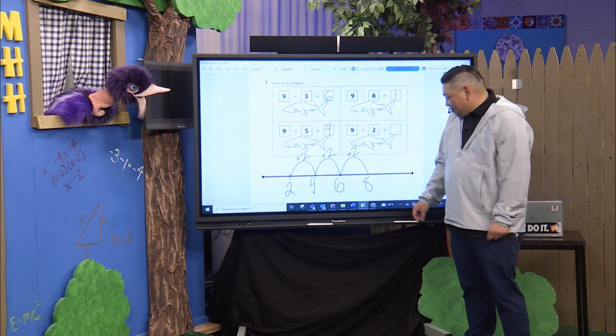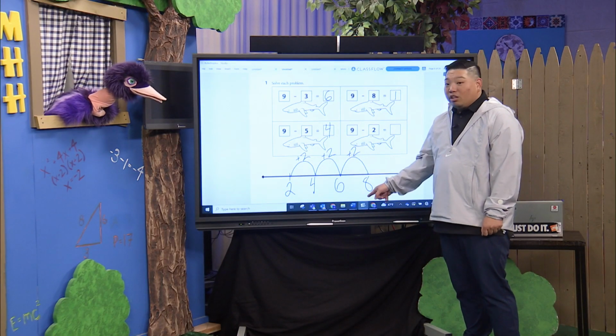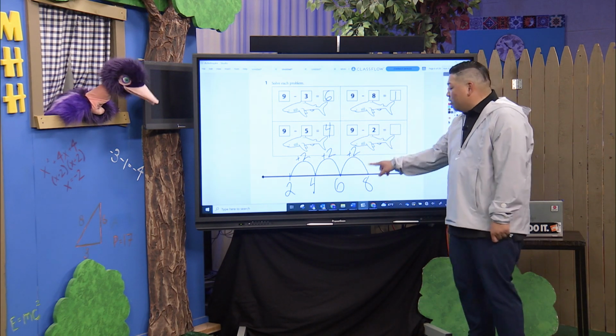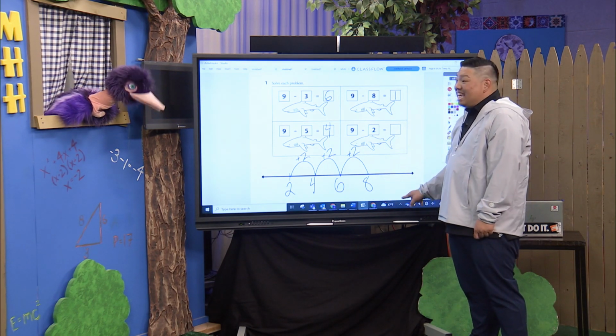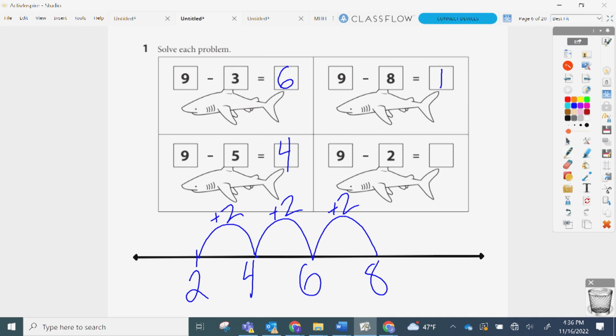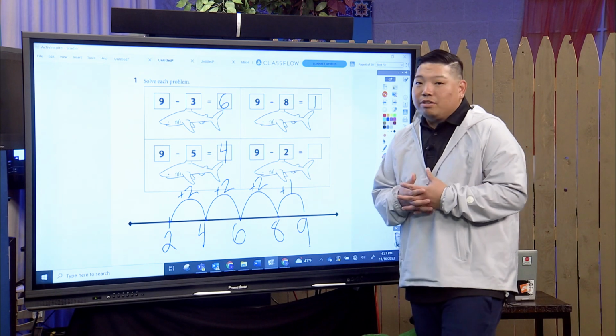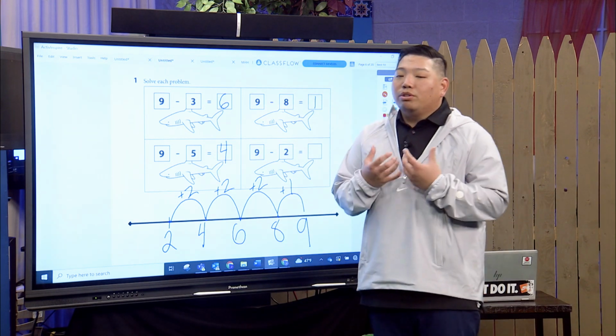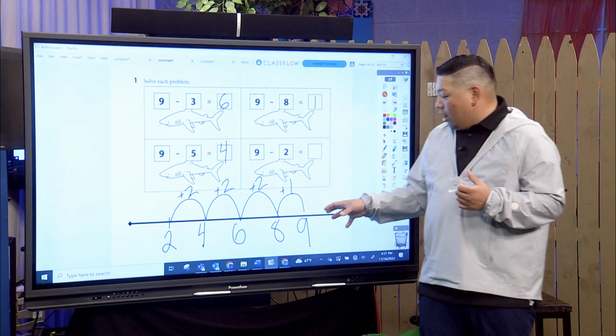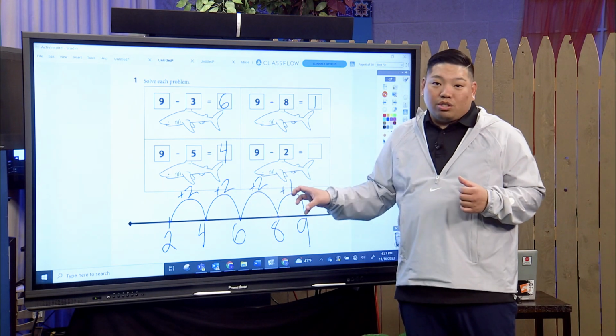Now, that's not going to end us on 9, but we're going to be very close. So we're close, because if we did another jump of 2, 8 plus 2 would be 10. That would be too much, right? That would be too many. Too far. So what we want to do then is instead of jumping 2, we're going to go ahead and jump 1. So from 8, we get 9. There we go. The more practice you have with this, boys and girls, the more comfortable you'll get to make these decisions on what you want to jump by.